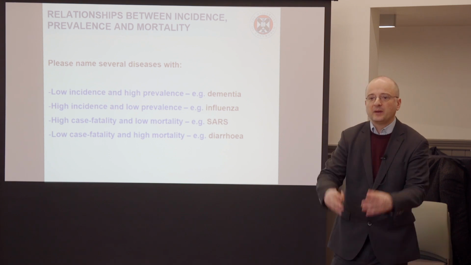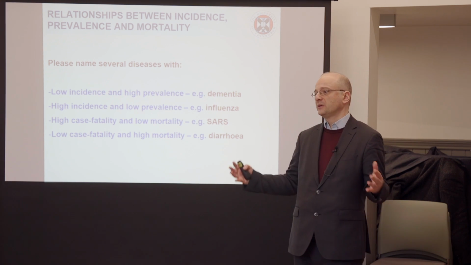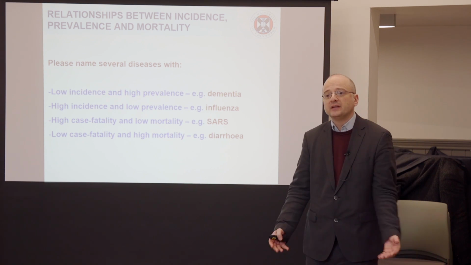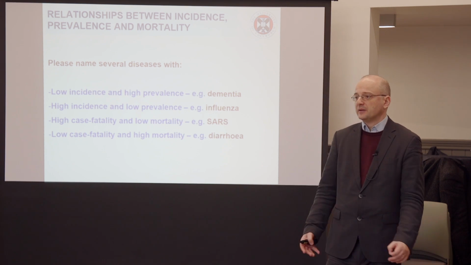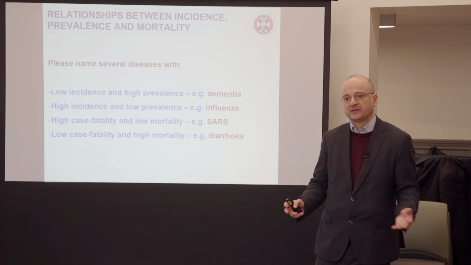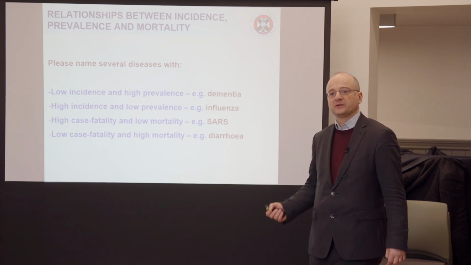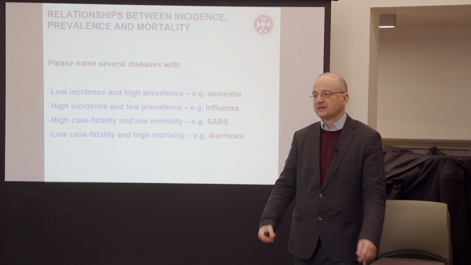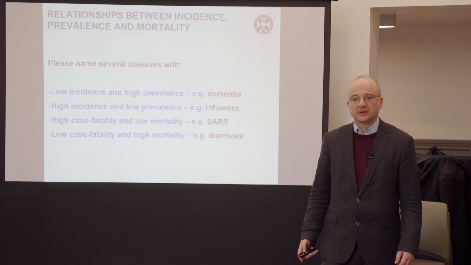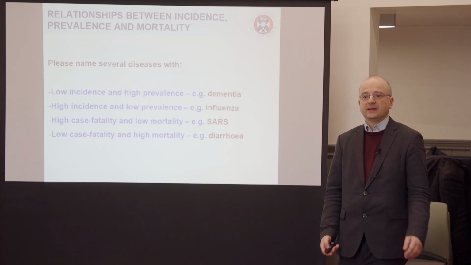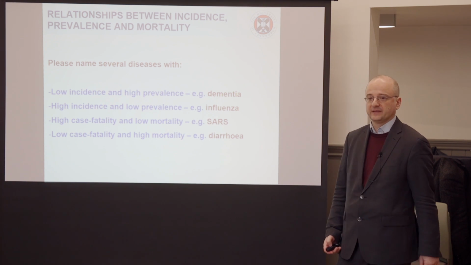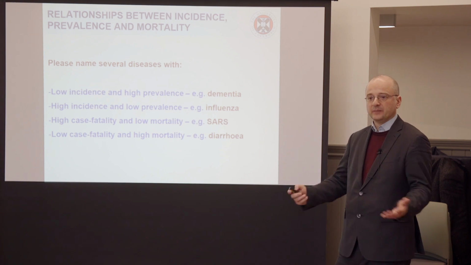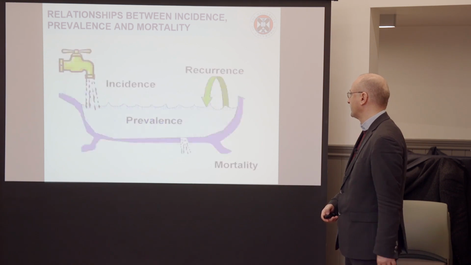But because of so many episodes, if you look at all child deaths, diarrhea is a major cause of child death. It causes major mortality because there are so many episodes that even when, rarely, something goes terribly wrong and the child dies, this still accumulates to quite a significant mortality in the population simply because there are just so many episodes of low case fatality. Even that low case fatality turns into quite a high mortality because of the repeated episodes all the time throughout the year, right?